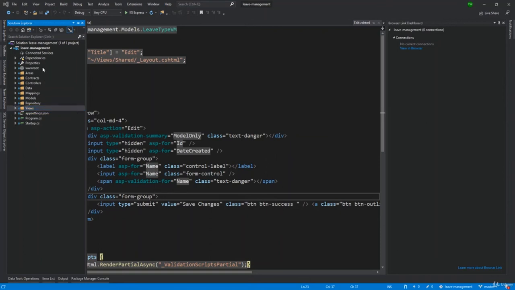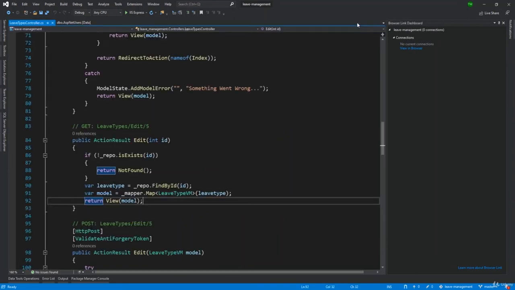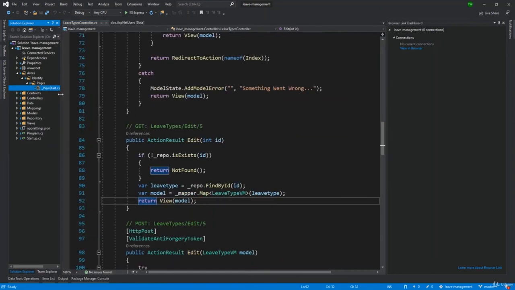You may be onto something if you paused and started looking for yourself, and went into areas and expanded areas. You would see that there's a folder here called identity, and then inside identity you have pages, but you only have one page, which is a view start, which is only saying which layout it should use. You can have multiple layouts, but that's something for another day. But the fact is, that's all we see suggesting that there is some identity feature somewhere.